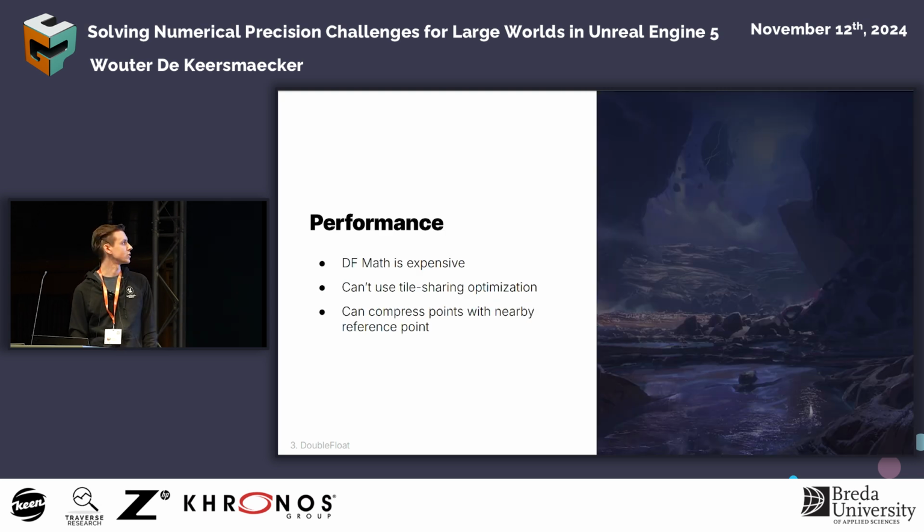In terms of memory usage, it's not as easy as the previous format. So we can't really use that trick with the tile index because, like with floating point, everything shifts around. So you can't really rely on any particular part being constant. But you can actually store points as relative values compared to a reference point that is nearby. And then keep both of those as single precision and then recombine it in the shader. I'll talk more about that later, but this is particularly useful for instances. But yeah, generally the conclusion there is it's quite expensive.